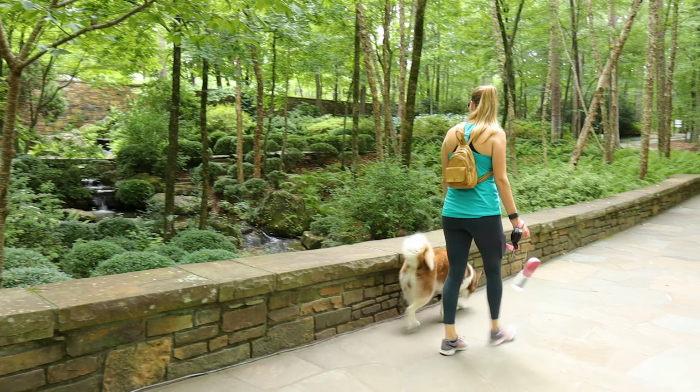But this is the home of the Anthony Chapel. That's probably the most popular thing to see here. Unfortunately there's a wedding going on, so we couldn't go inside, but we did get to see the outside of it. It holds up to 150 people, and it's made of all wood and glass and has a 57-foot high ceiling. The pictures, I'm sure, don't even do it justice online. It's also really popular for musicians because the acoustics are apparently really awesome in there. So anyways, it's very beautiful from the outside. Wish we could go inside, but we're just happy to be here.